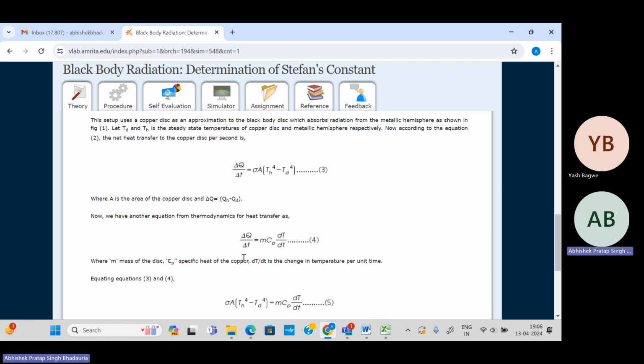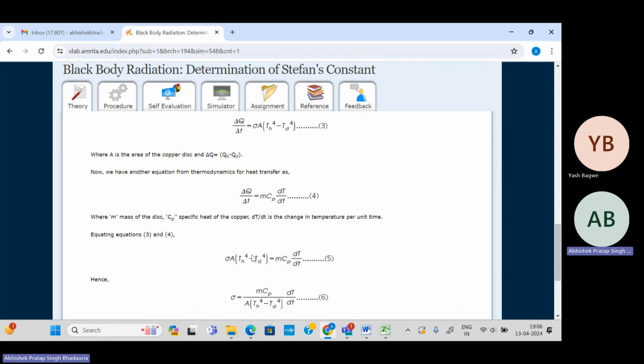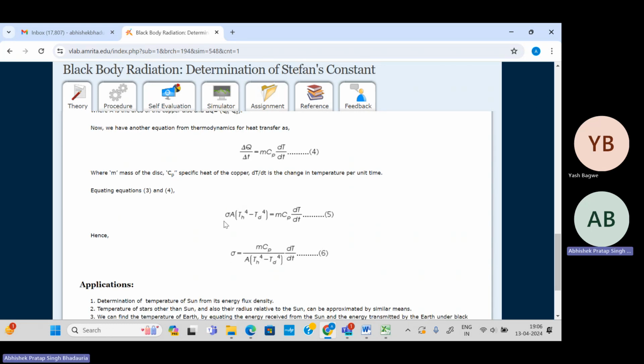Now since this is delta Q and this is also delta Q, we will equate equation 4 with equation 3. We get sigma A (TH to the power 4 minus TD to the power 4) is equal to m Cp dT by dt. Our interest is to calculate sigma, so we keep the term A times (TH to the power 4 minus TD to the power 4) in the denominator of the right hand side.